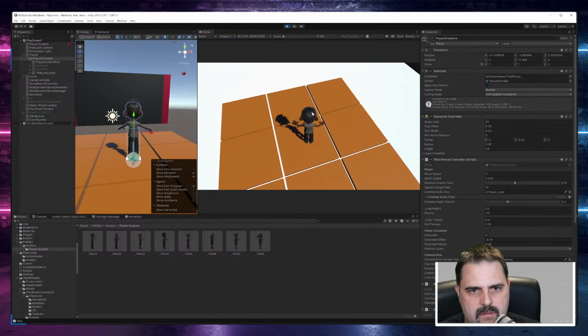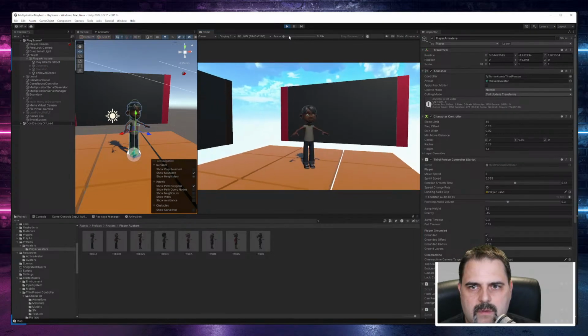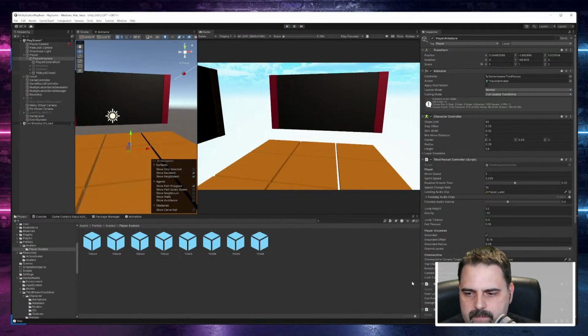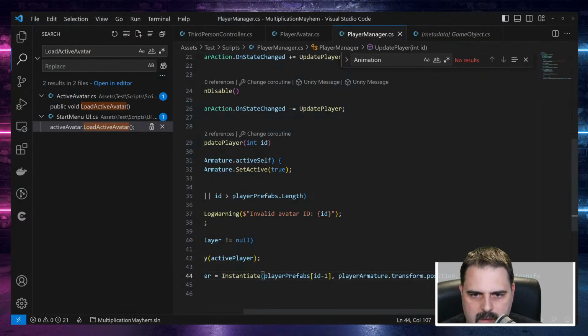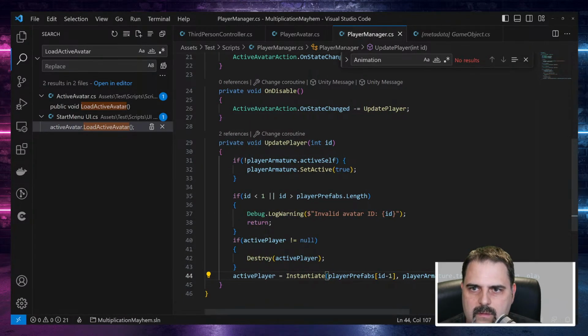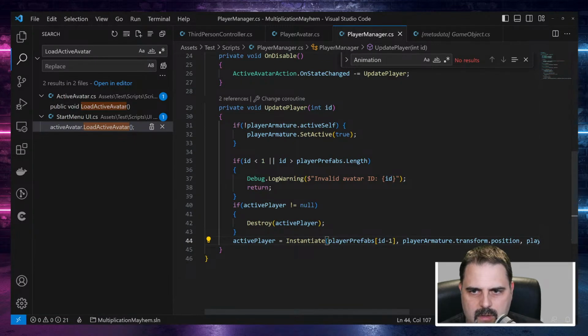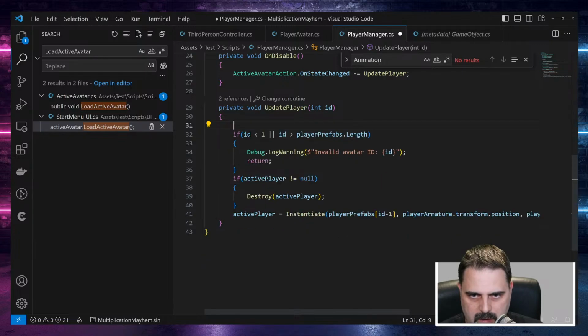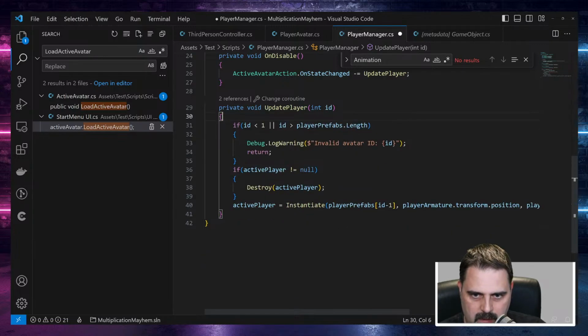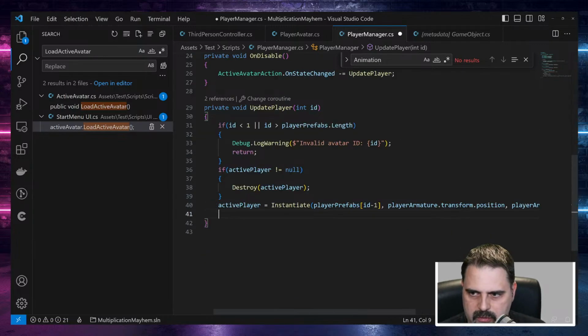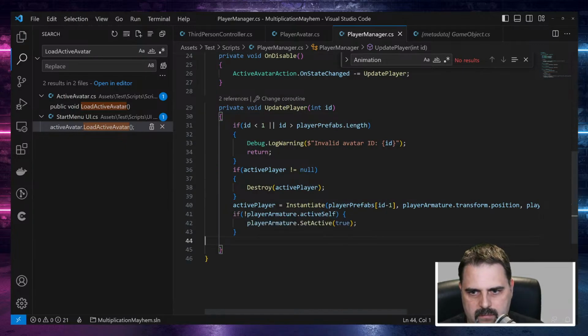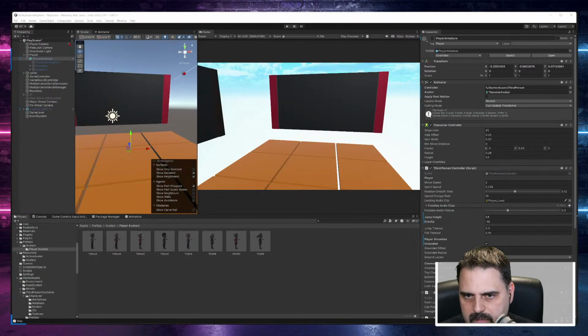Maybe it's... okay, how do I do this? Oh, because I'm setting it active before I'm actually creating. So I should create and then, yeah, that makes sense.